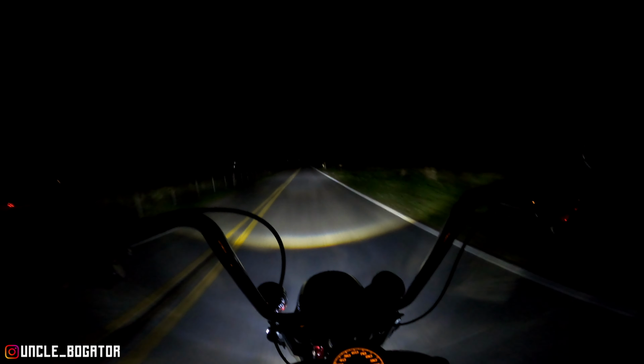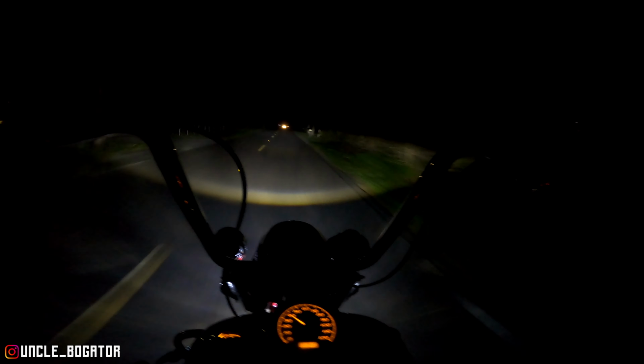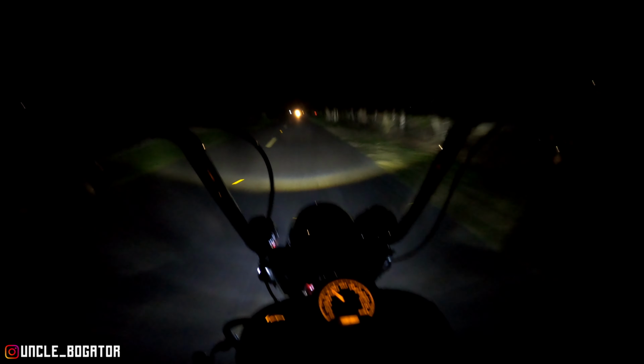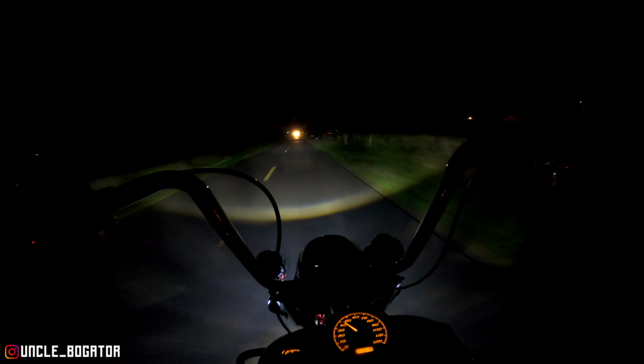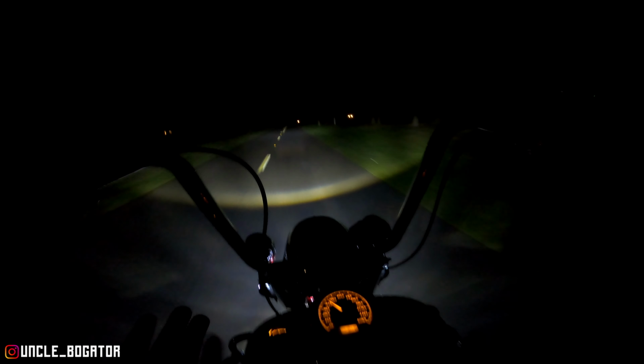All right, boys, headlight number 2. I can already tell you, oh my gosh, there is a significant difference. We've got oncoming traffic, so we'll have to wait till we get past these guys to get a real good view again. But man, I don't know. Now, when I put this one on, I did have to angle it up significantly. I'm talking like 7 or 8 full turns on this thing to get it up there. But holy cow.